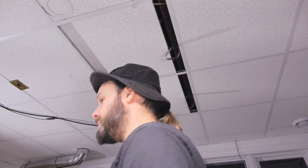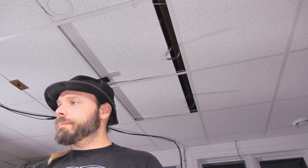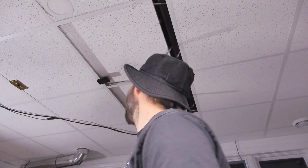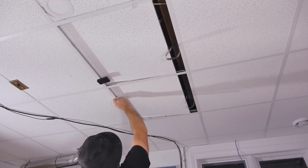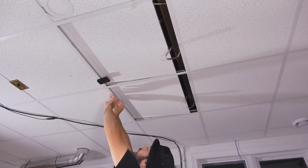My usual fare, command strip tape. Part of this balanced breakfast. Will two of these little pieces hold this entire lamp assembly up? Well, if it doesn't work, we can always put it somewhere else. If you want command strips to work for you really well, you want to do a little bit of surface prep, which I do with alcohol without spraying it all over the camera. So we're going to put it right about here. Tricky, tricky, tricky.